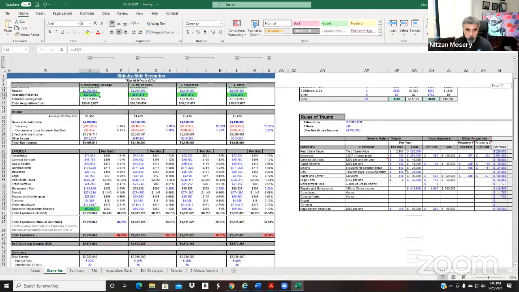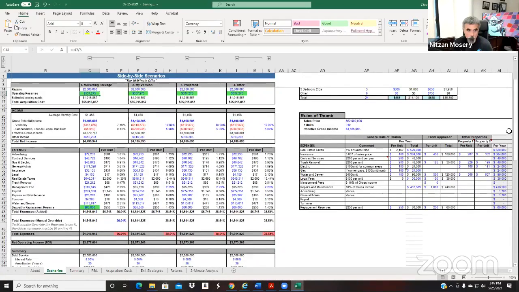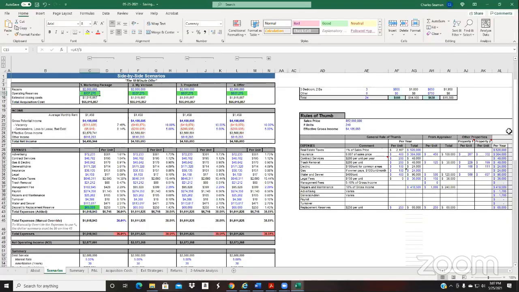Okay. And just to harp on what you were saying as well, operating reserves, don't skimp on the operating reserves. You can move it down a little bit and whatnot, but you really want to make sure that you have operating reserves because you never know what's going to happen. Like Charles said, we never knew that we were going to get shut down. We never knew that people weren't going to pay rent. You don't know what's going to happen, especially with what we just went through. Yep. Anything is possible. That's the truth. Anything's an understatement. Right.